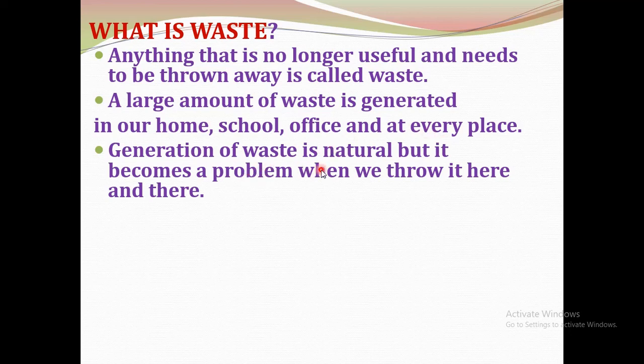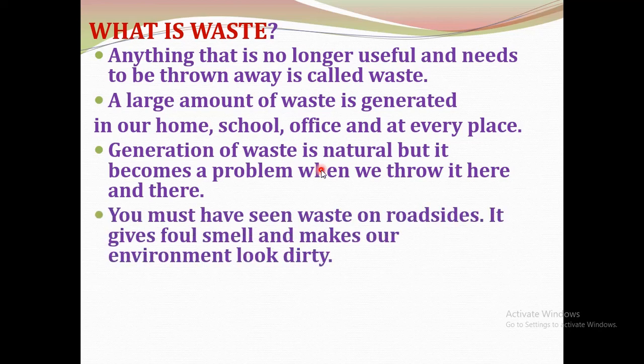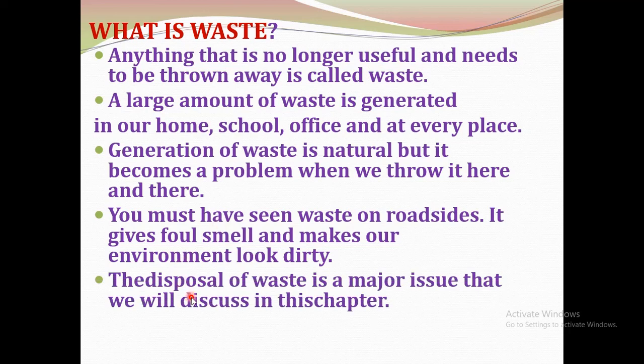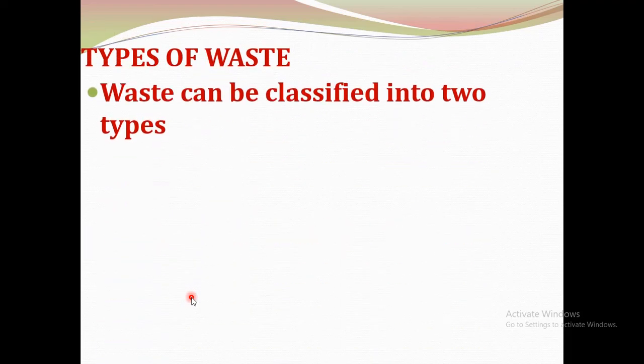Generation of waste is natural, but it becomes a problem when we throw it here and there. You must have seen waste on roadsides, which creates a bad smell and makes our environment look dirty. The disposal of waste is a major problem that we will discuss in this chapter. So let's see first about types of waste. There are two types of waste. They are biodegradable waste and non-biodegradable waste.